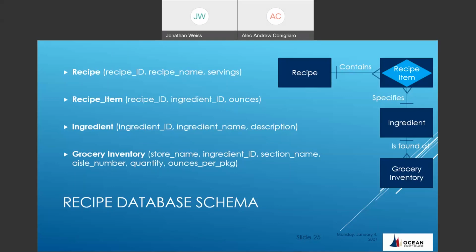I then translate it into this. And that's the structure of my relational database. It includes the relations. These would be your tables for Netflix, for example, if you were doing this for Netflix. I specify my relations. I specify what the attributes are that define them. I figure out what my primary keys are. And I figure out where I'm going to put my foreign keys to implement the relationships between these things.